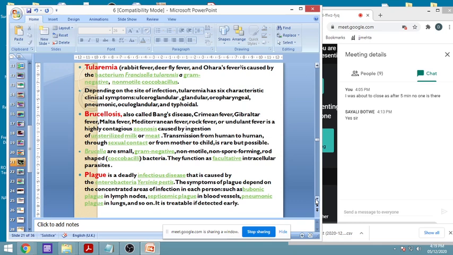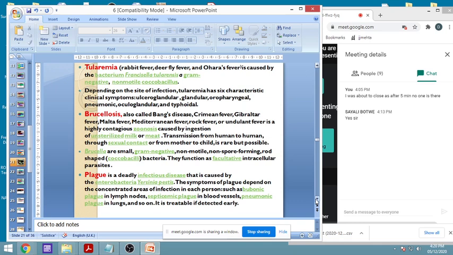Those who might have heard about Vallabhbhai Patel know that he took a very hot iron rod and put it on the swelling, because that was the only treatment available at that time. So plague was deadly, I say was, because if we use antimicrobials, it can now be treated. It is a deadly infectious disease caused by Yersinia pestis.